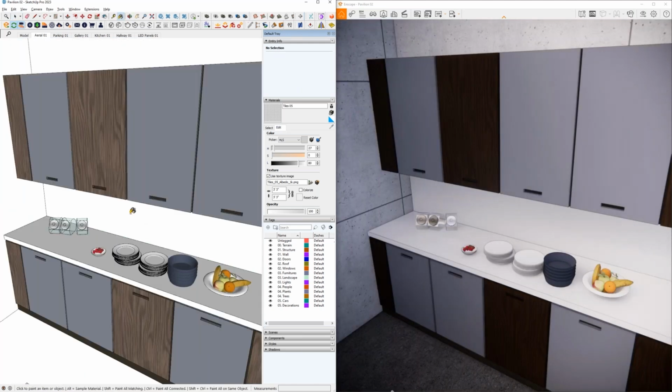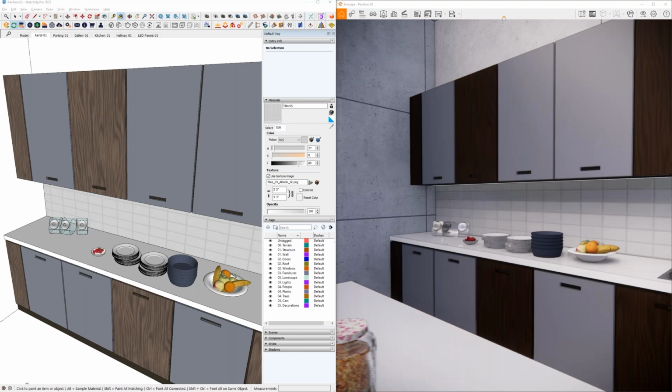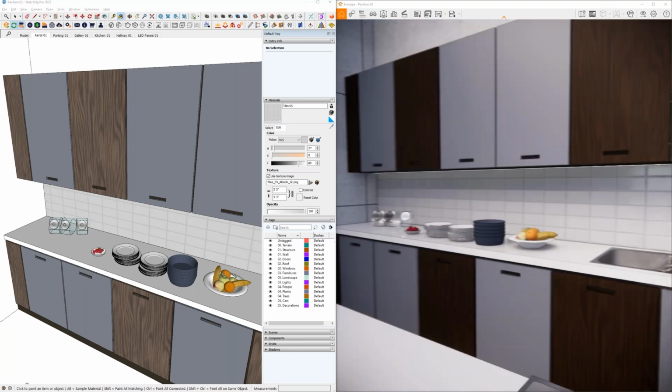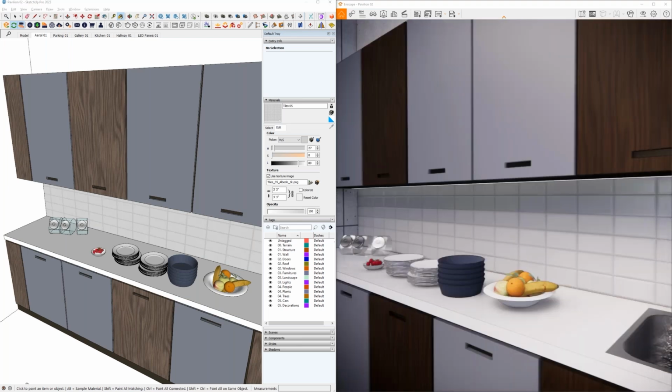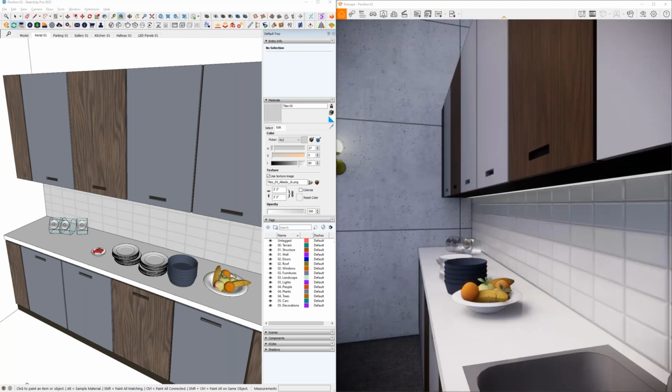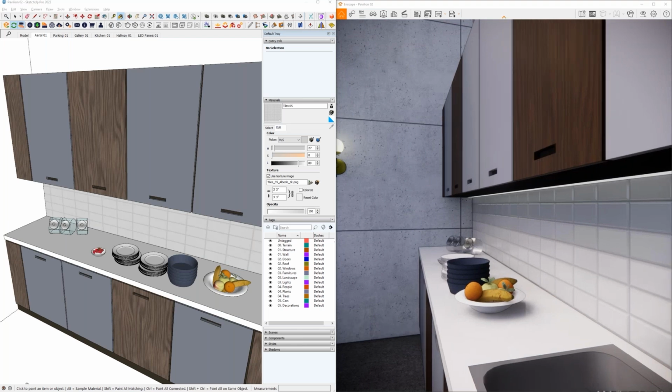as you can see. So I can just apply that material there, and then you can see how it applies immediately on there. That even has a bump on it, so you can see the mortar joints having that bump effect, which is very nice. So that is completely utilizable on the Enscape side.